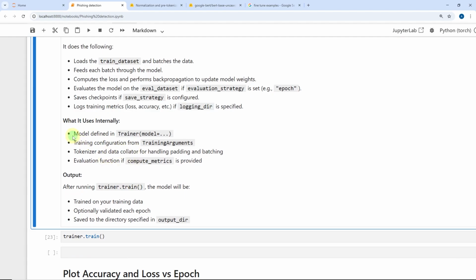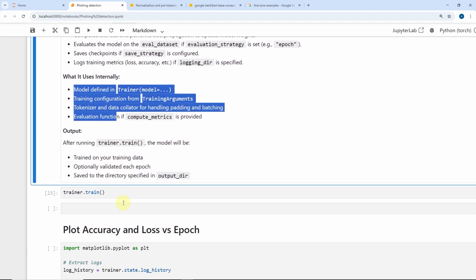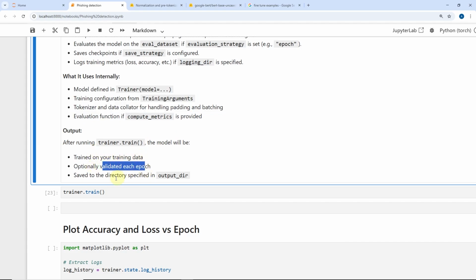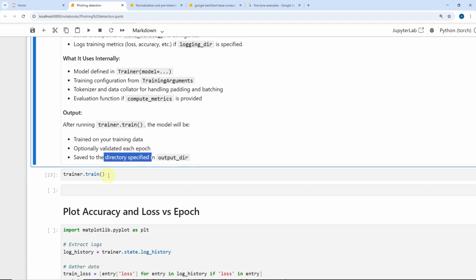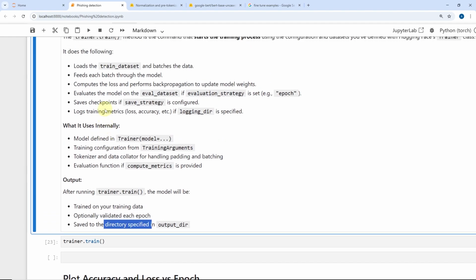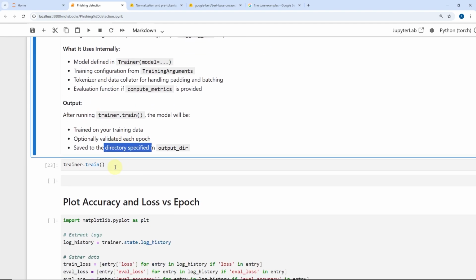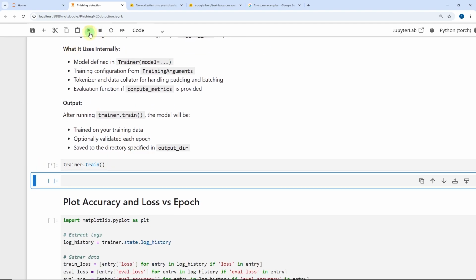That's what it does internally, and what we get as output is that after running train on your training dataset, it optionally validates each epoch and saves to the directory specified in the output directory. So it saves the checkpoints as well. By pressing that, we will start the training from here. Let me run it.